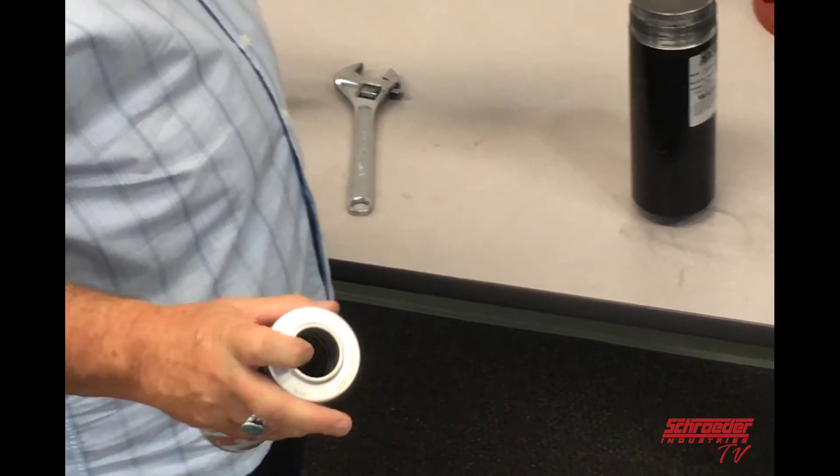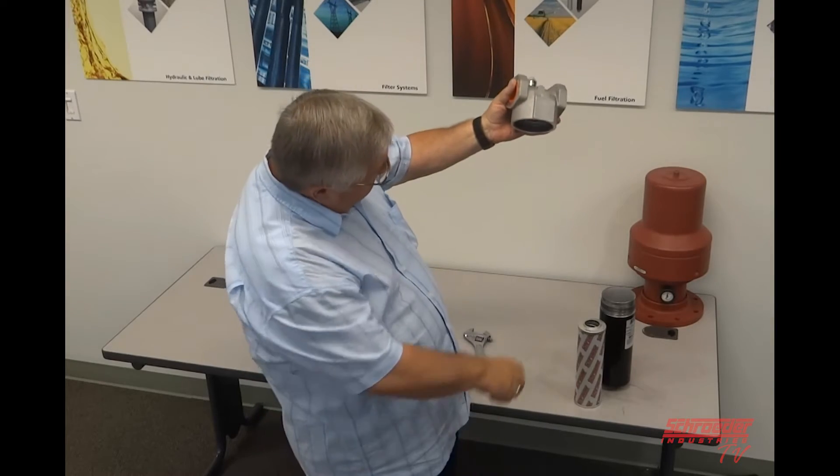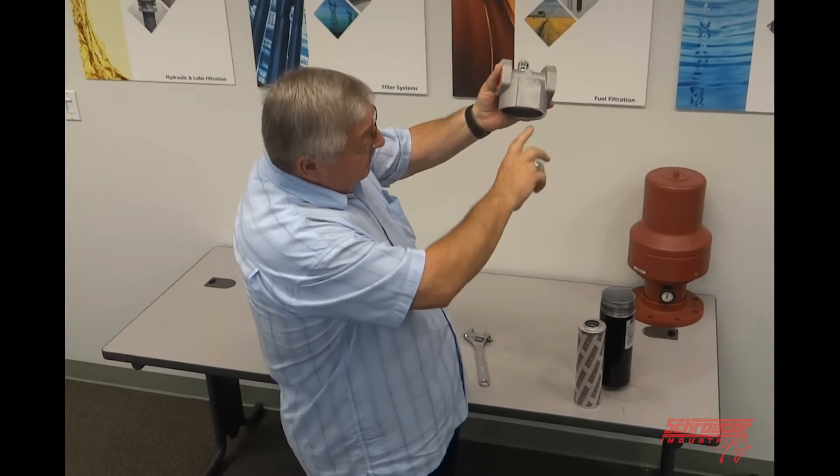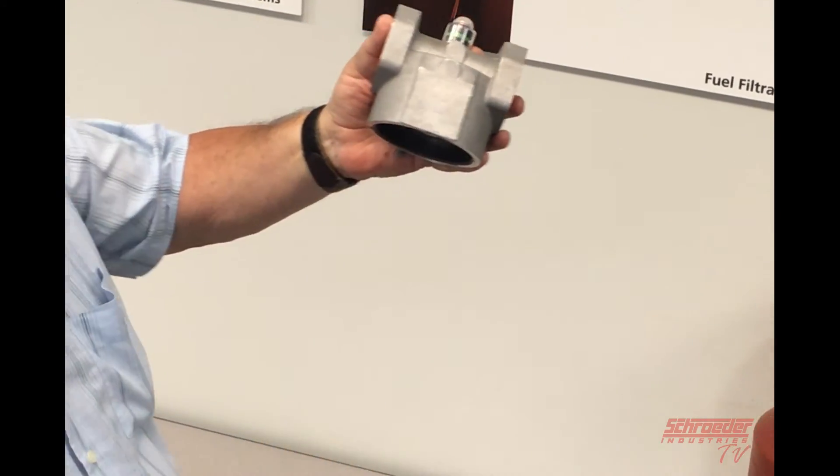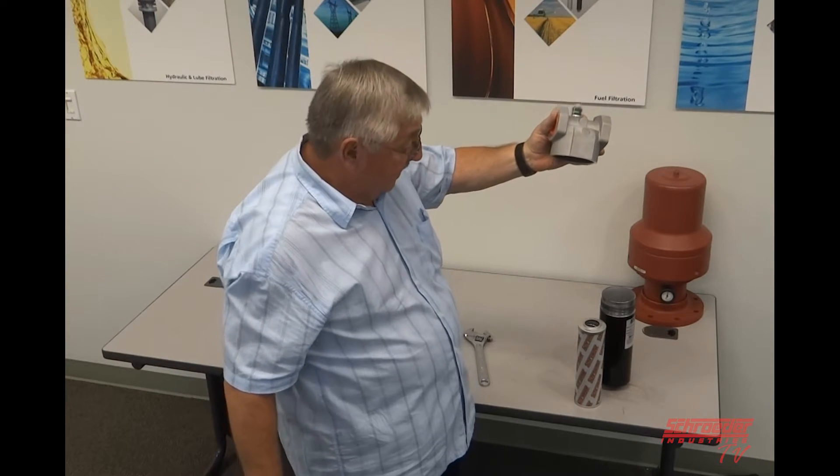This element has an O-ring seal internal. They come with the O-ring seal in it. And if you look up inside this housing, you're going to have to do that. There's an O-ring in here and a backup ring. Just double check them to make sure that there's no cracks or splits in the O-ring. And so we don't have any leaks.